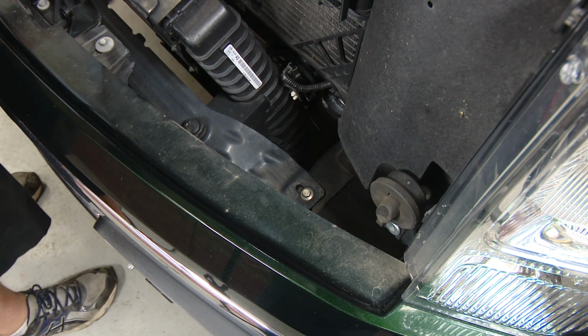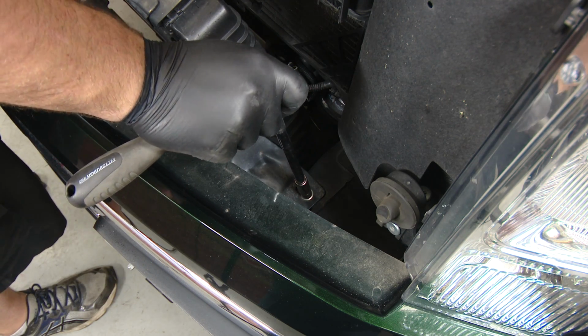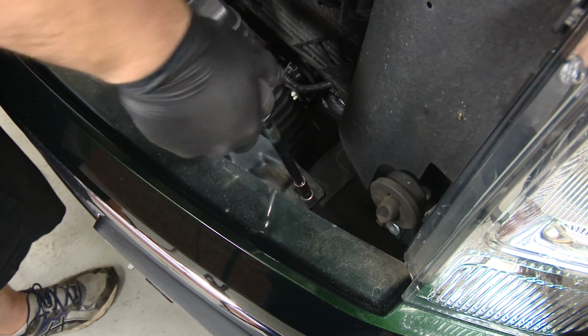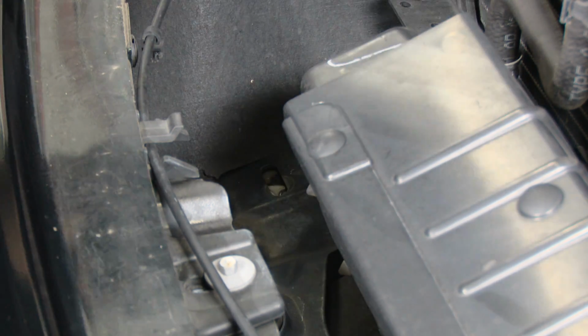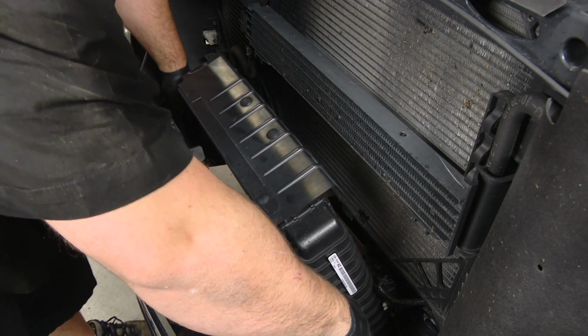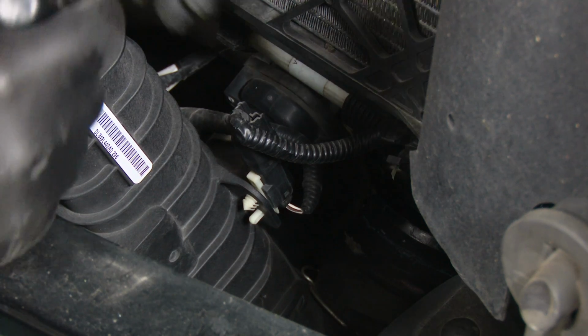Now up on top of the truck, we can remove the bracket securing the top of the intercooler by removing the two 10mm bolts. You can now remove the top plate of the intercooler. Remove the blow-off valve connector from the intercooler.